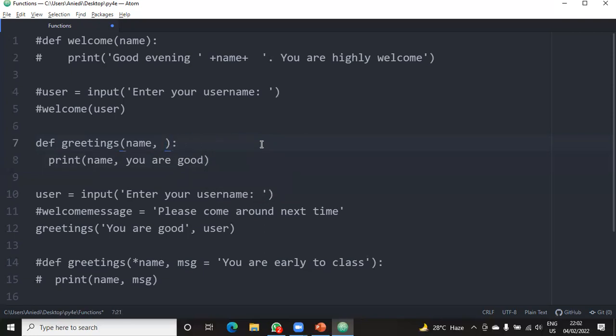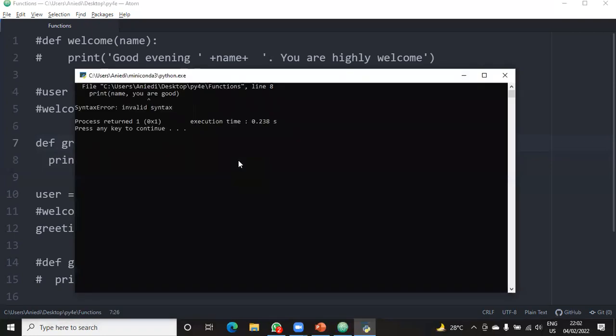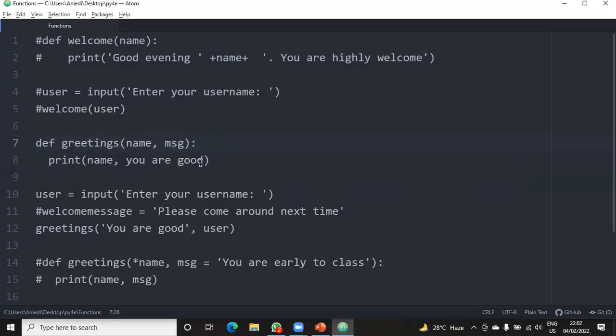Okay, name, message. Let's say print you are good. Let's see if it's still on. Print name and print message. Let's make the message to be you are good.